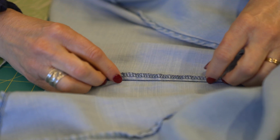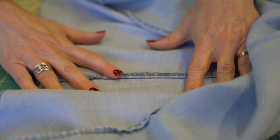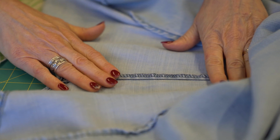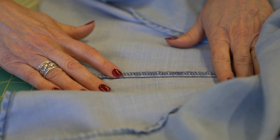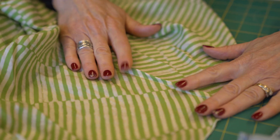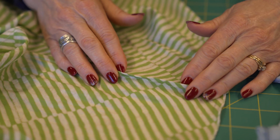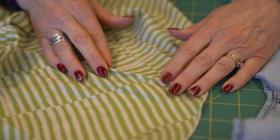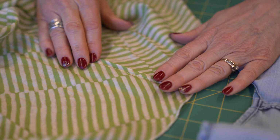This is my blouse. I wear it a lot. And you can see it's starting to fray there a little bit, but it's holding up really well. That is an overlock. This is the most inexpensive finish that goes through the production line. Now, if we move over to this little blouse, you can see it's a really nice seam finish. It's clean, it's not an overlock. This is called a French seam. You can see how nice that looks.